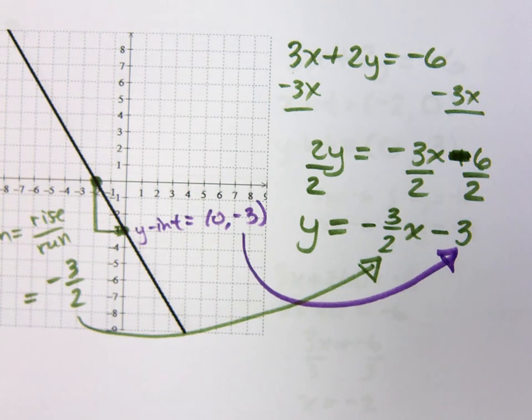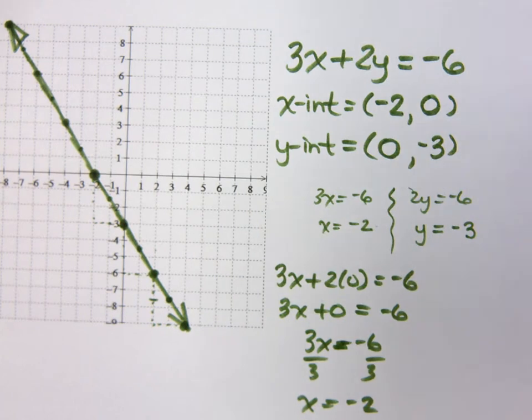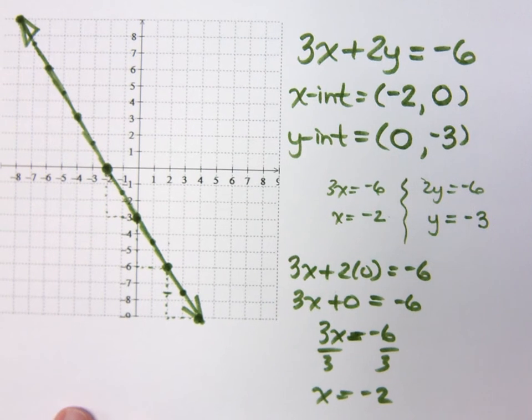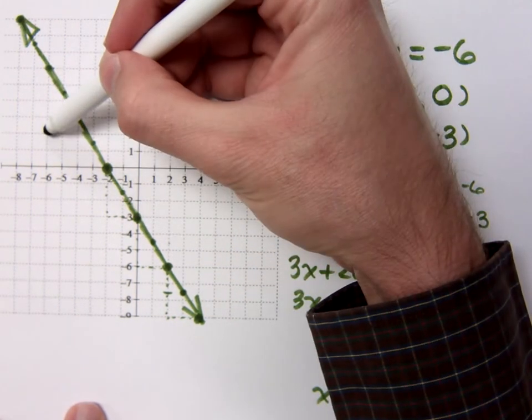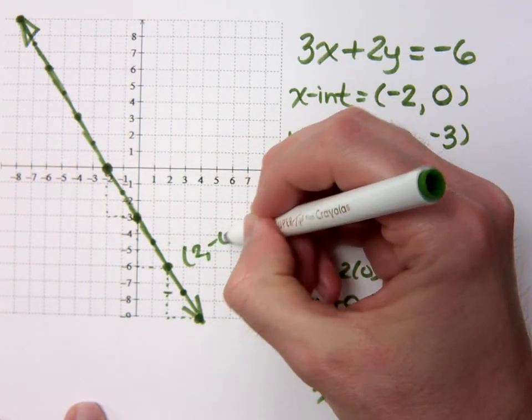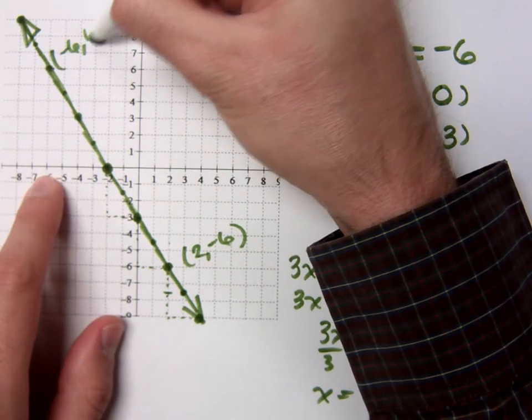Now, I want to go back to the original graph that we had done by hand. Okay. Can you identify points that we graphed that were not the x and the y-intercept? Identify some points that we went through that were not the x and y-intercept. -6 and 2. -6, 2 is right here. 2 and -6. All right, 2, -6. And if I look at this guy right here, this guy is -6, 6, right?